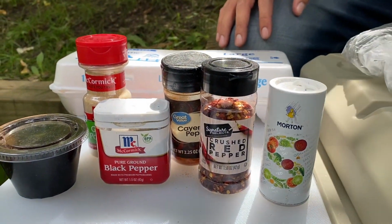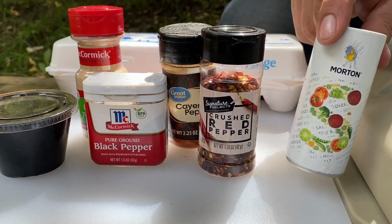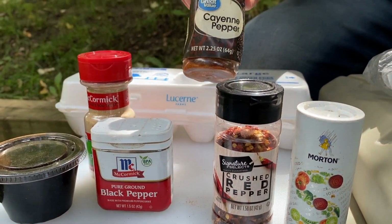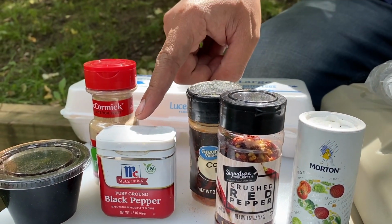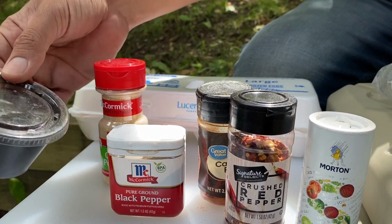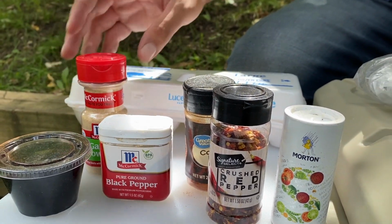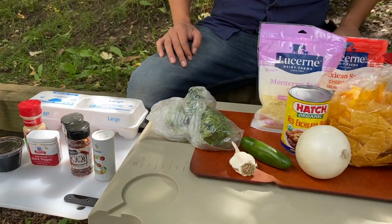And then moving on down here to the spices, we've got regular salt, crushed red pepper, cayenne pepper, black pepper, a little bit of blackening seasoning, and some garlic powder. So let's get to cooking.